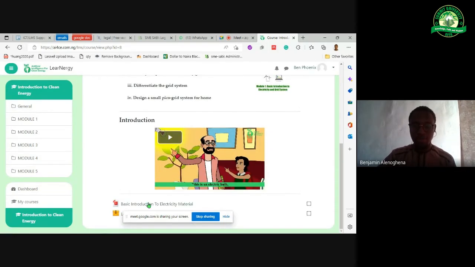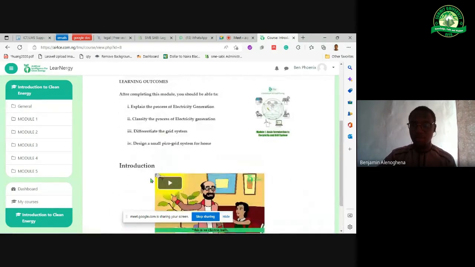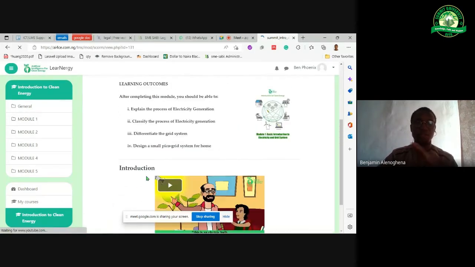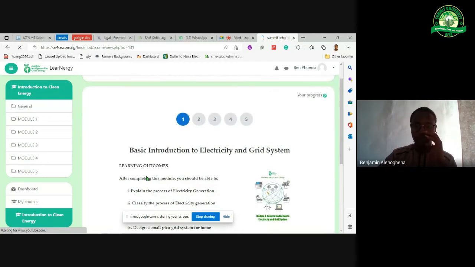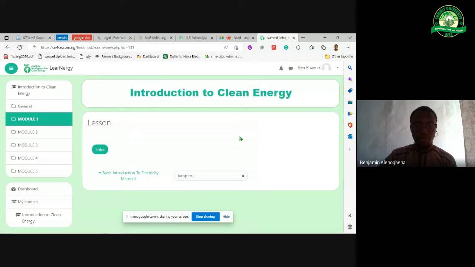This is the PDF material for the first course, which is basic introduction to electricity and grid system. You click on the lesson, and it shows you the lesson. You go through the lessons, then after the lesson you move to the next course, and so on until you get to the last course. Then you take your final test and get your certificate.